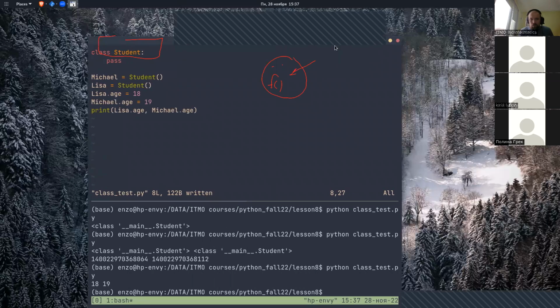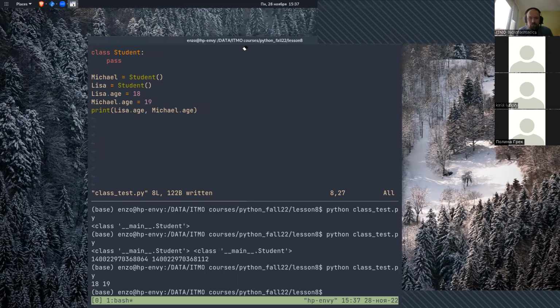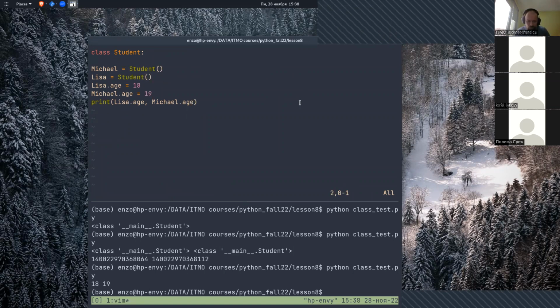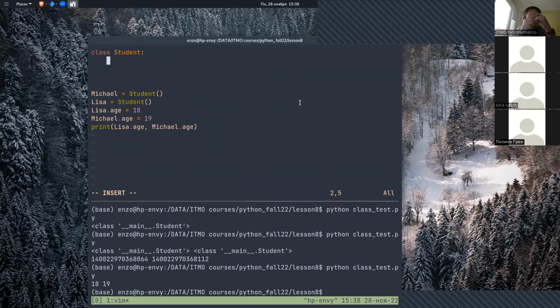So let's somehow modify our class definition. Let's create an age value inside, and let it be 0 by default.